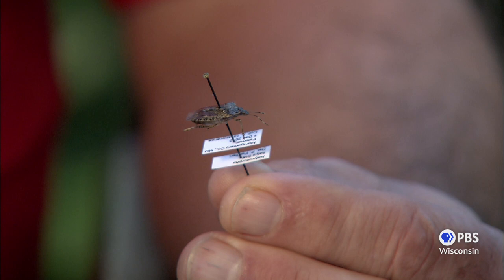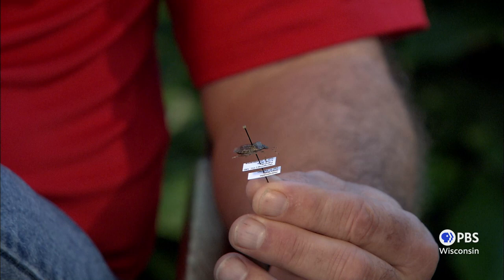But if you look at what's happened out east, it has become a major pest from two directions. One, it is a major pest of fruits and vegetables, where its feeding causes distortions and callousing and abortions of fruit, all kinds of things. But then the adults in the fall invade people's houses like Asian lady beetle has done in the past. And that combination makes it a superstar and a super pest.